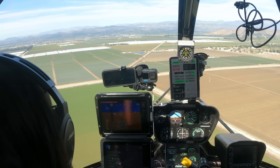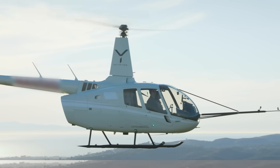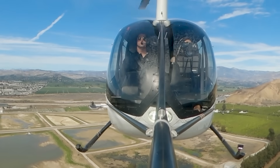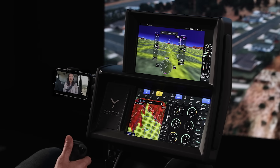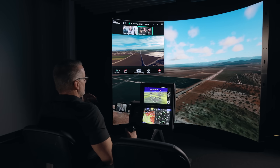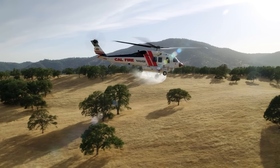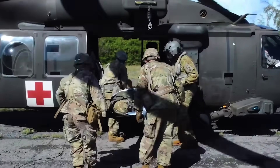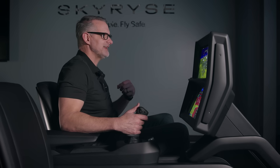Tell me a little more about the technology and why the optionally piloted part is so important. OPV really means that we have the option to fly the same aircraft with either the controls that are right in front of you or with the SkyOS controls in the ground control station. The impact of this is huge. Think of the most complex environments and situations — firefighters, military. You really don't need to have a pilot in all of these situations actually in the aircraft. Maybe that pilot stays in a ground control station like I'm in today, keeping them away from that danger.